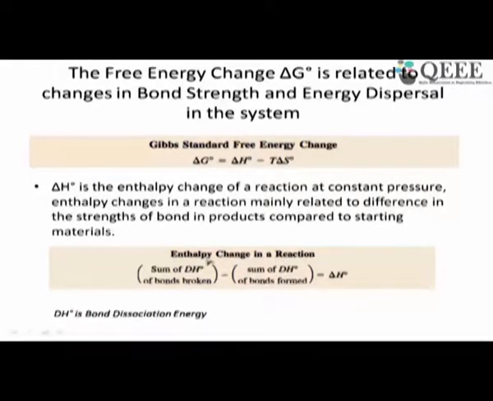And enthalpy change, as I said just before, delta H is basically the sum of dissociation energy of bonds broken and the sum of the dissociation energy of the bonds formed. You have to give some energy to break bonds, and some energy will be released while forming bonds. So the difference will tell you the delta H. Here, since the negative sign is already put, you have to use both the dissociation energy of the bonds broken and the dissociation energy of the bonds formed. The difference will give you the delta H values. And most often, just by seeing the delta H, you can tell whether the reaction will work or not, because the delta S contribution is very small at room temperature for most reactions.